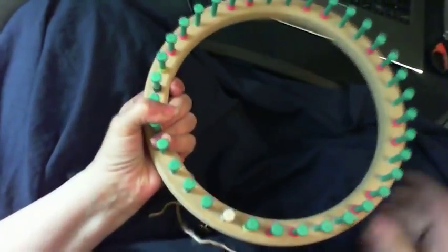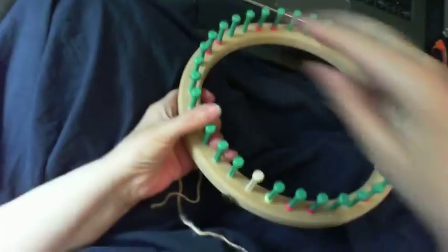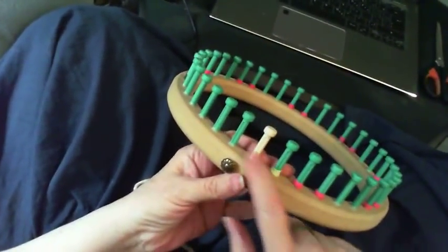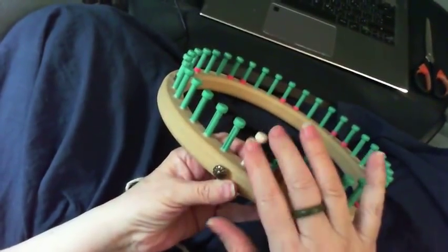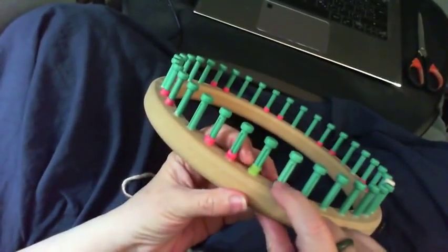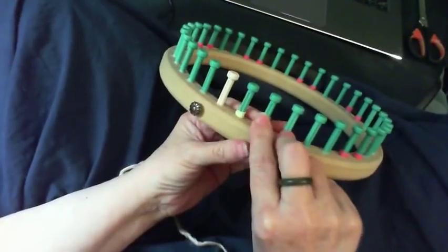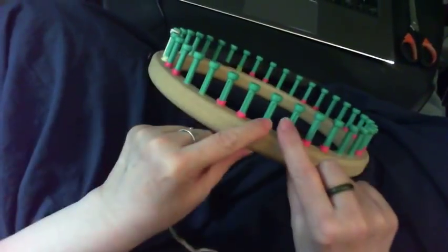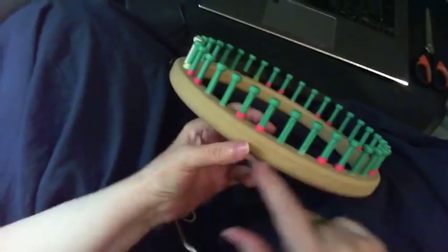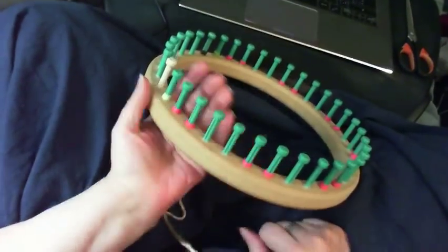How you set up your loom. You're going to need even pegs, and you're going to need two pegs for the beginning and two pegs for the end. I've set up my two pegs for starting, so I can tell they're both marked, they're going to be together. And then my pegs for the end both have a marker in. And then I'm going to be using groups of two. So these two pegs are always going to be wrapped together, and so on and so forth. So you'll want to find a way to mark them, so you don't mix them up, and you know that those pegs will be knit together.